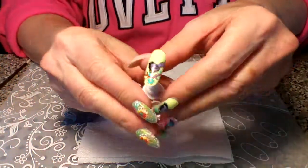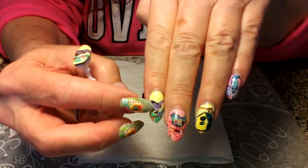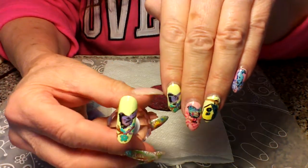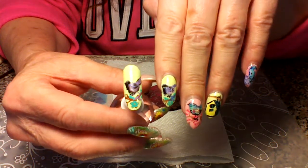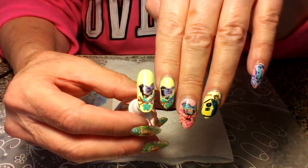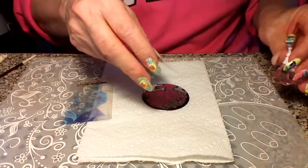Hi guys, so today I want to show you how to do this bird right here, and if we have enough time we'll do the birdhouse too. So there is my sample nail right here, and I was asked how I did this. It's kind of like a lead lighting with some hand painting, it's watercolors basically. I make paint into watercolors.